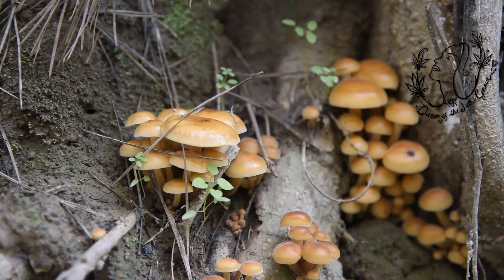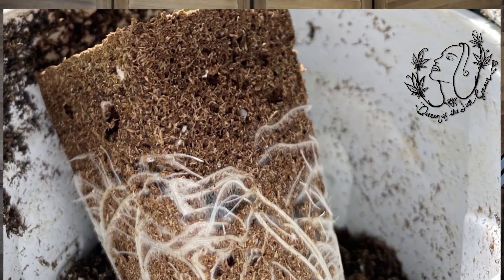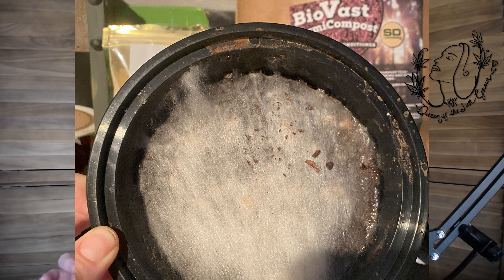Endo is for the garden plants, ecto is for the forest. Ectomycorrhizal fungi produces fruiting bodies — mushrooms — above ground. The endo goes inside the plant's root system, actually penetrating it. This symbiotic relationship allows the fungus and the plant to exchange information via terpenes and other secondary metabolites, as well as trade nutrients, water, and information. This is how plants communicate through the whole network — the mycelium, that web hair-like structure, the fungal hyphae. That mycelial network is like the worldwide web — our collective consciousness of the planet. That's why AMF takes number one on my top microorganisms for our garden.